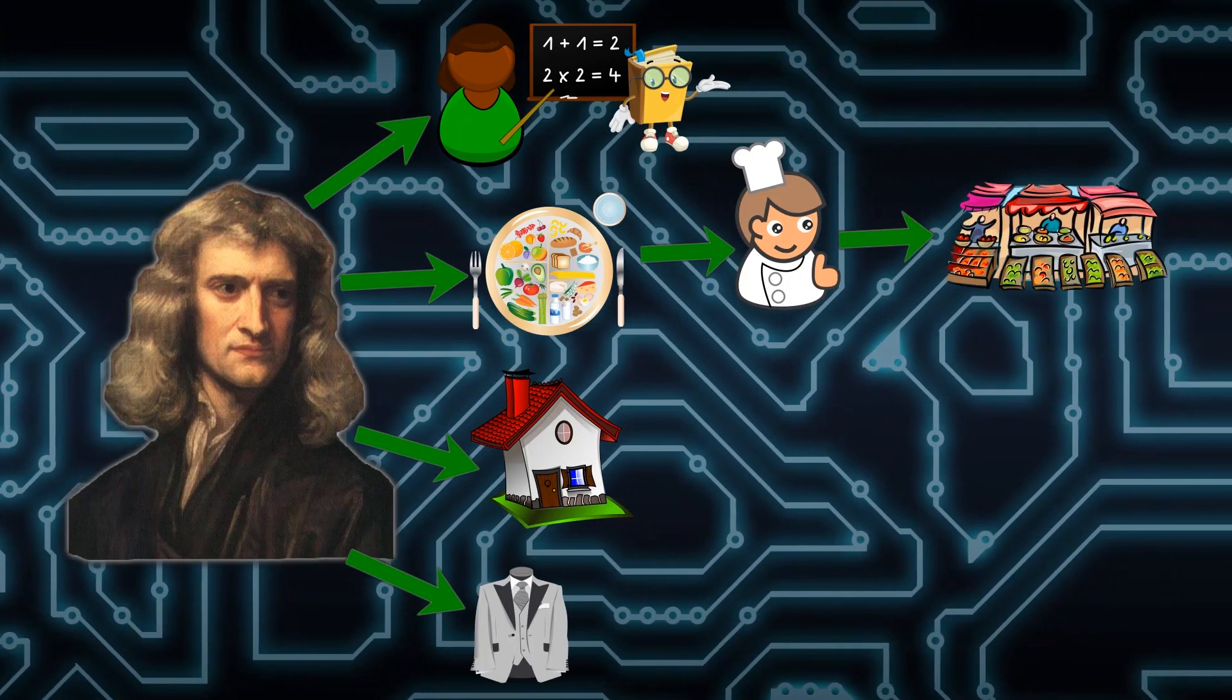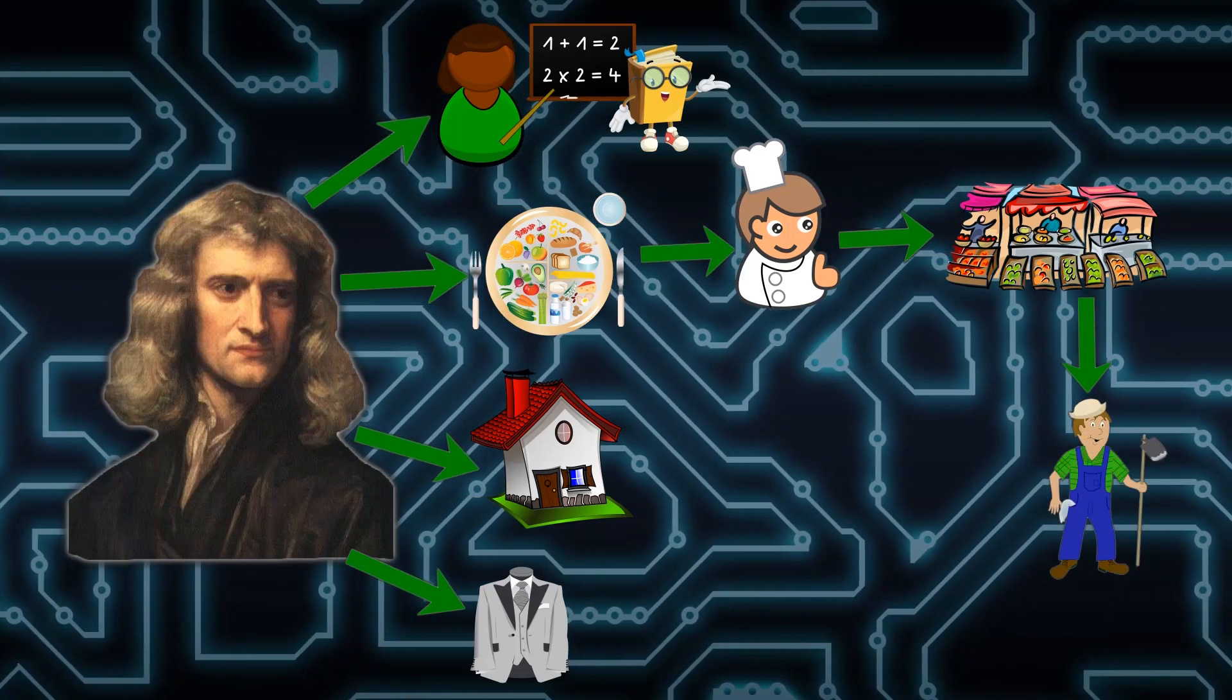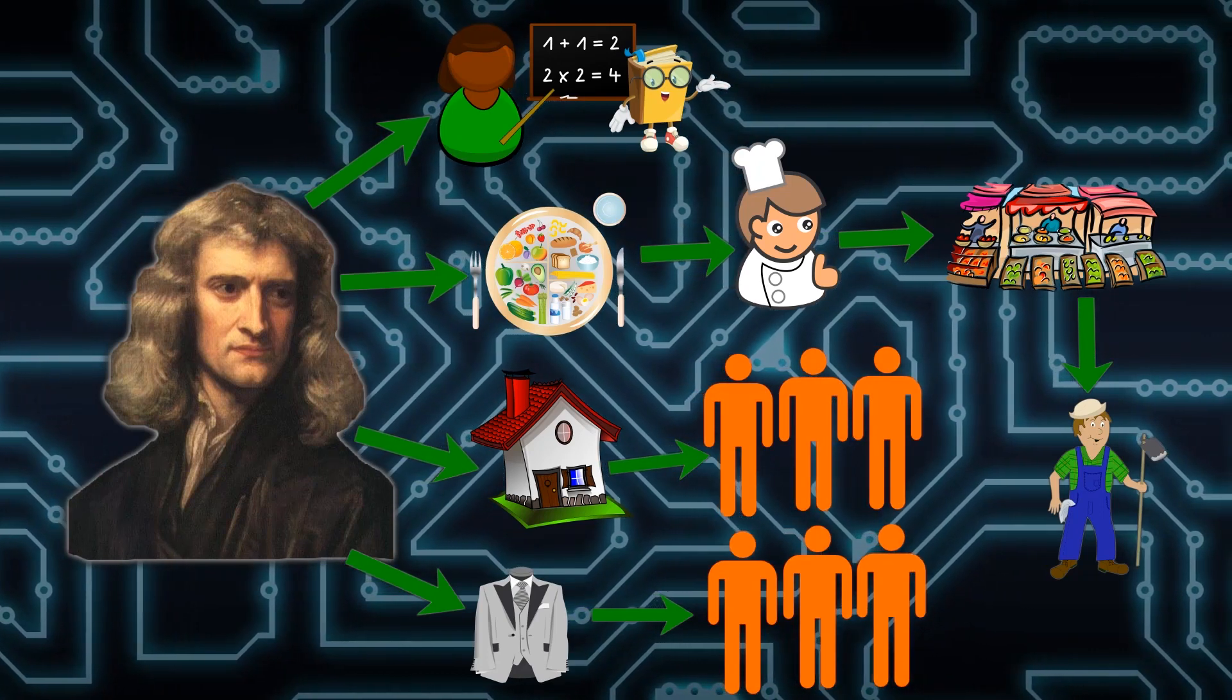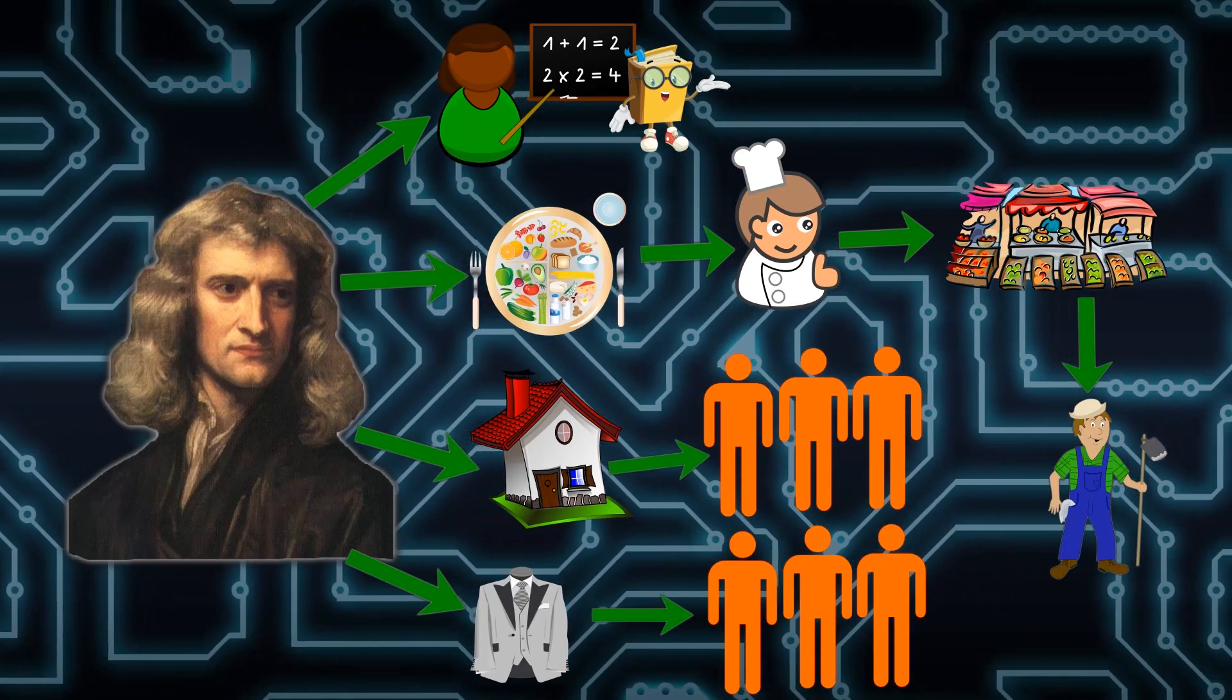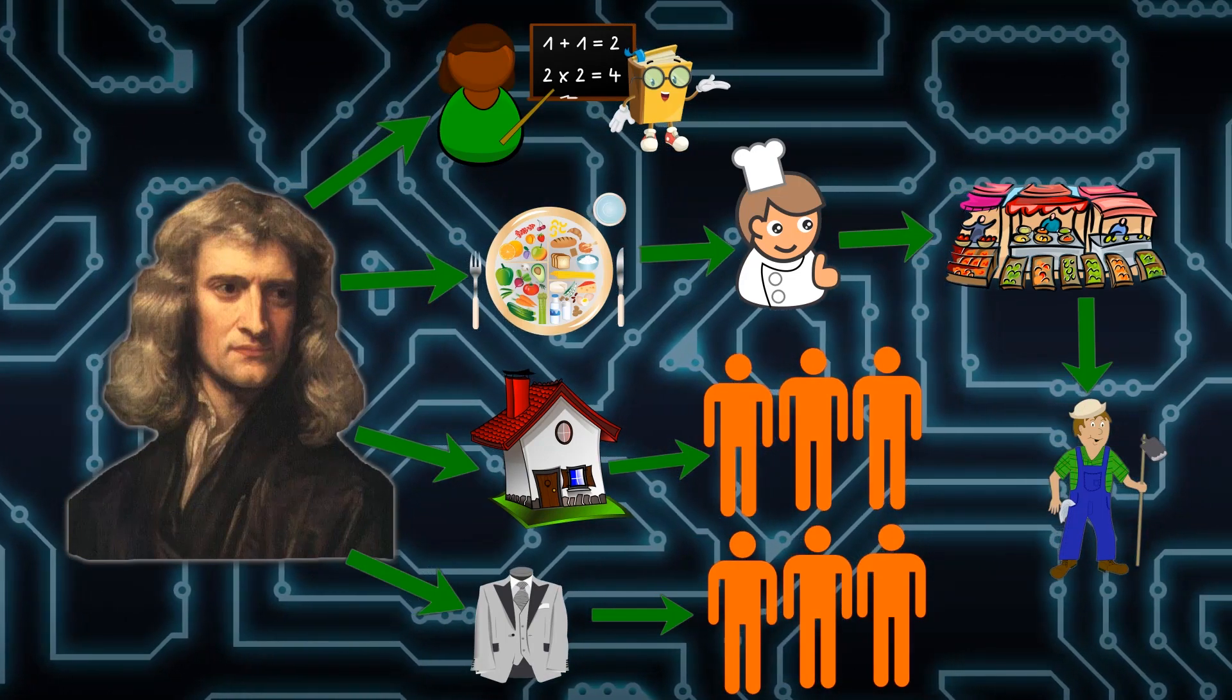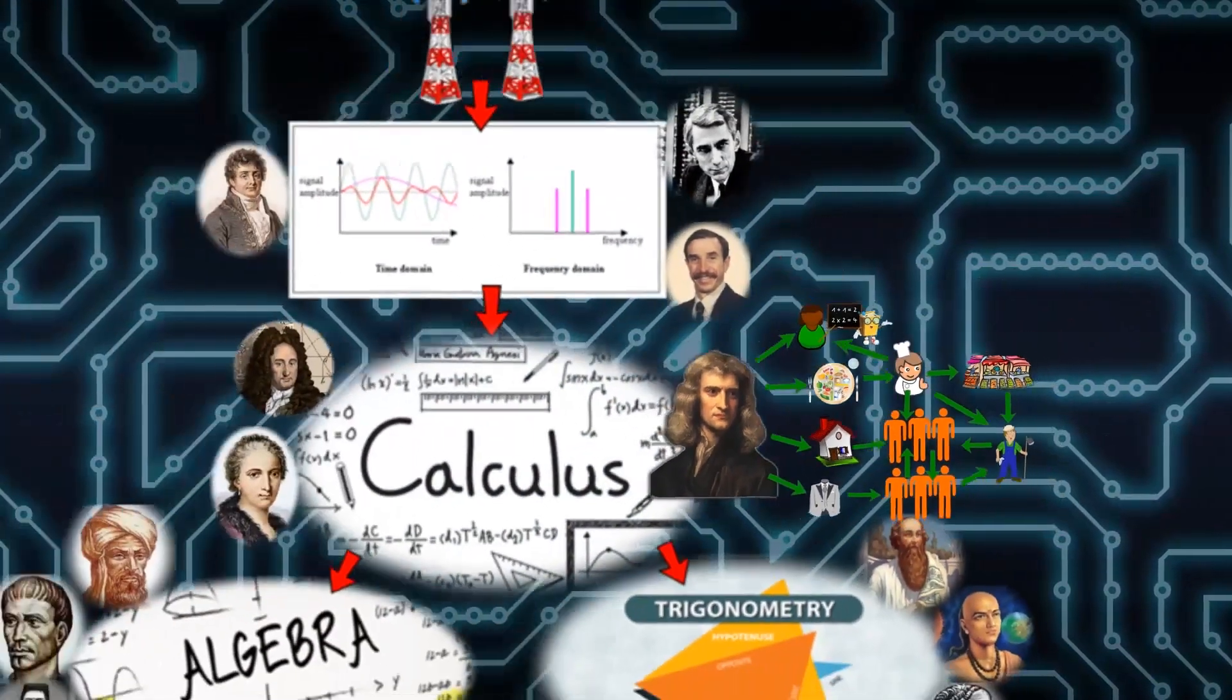Newton needed a network of humans. Even though Newton was an extremely important part of history, he needed other humans. He was dependent on other humans, and those humans were in turn dependent on other humans. This is a very deep interdependence. Cook gave Newton food. Newton gave humanity the laws of physics and calculus, which more people further used to give the rest of humanity something like a smartphone.